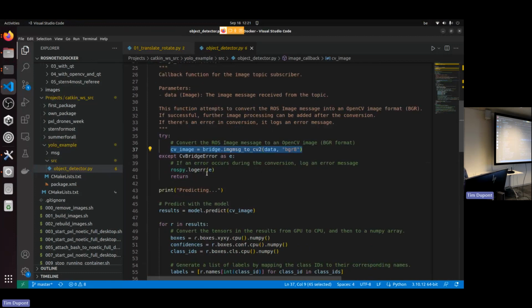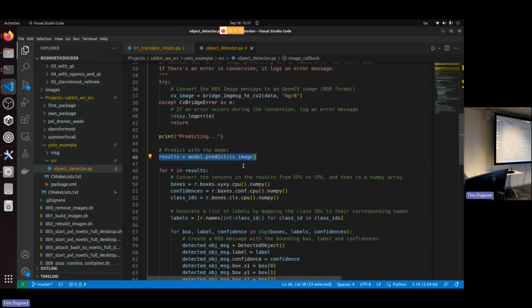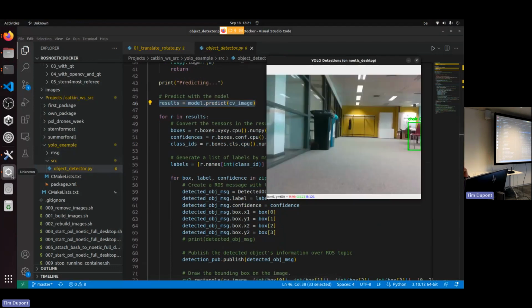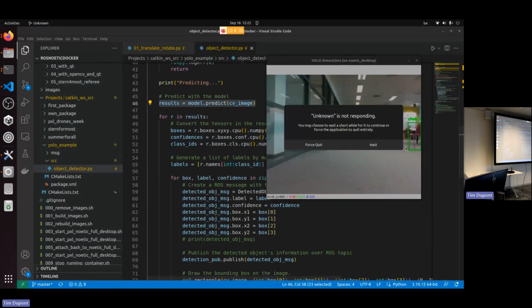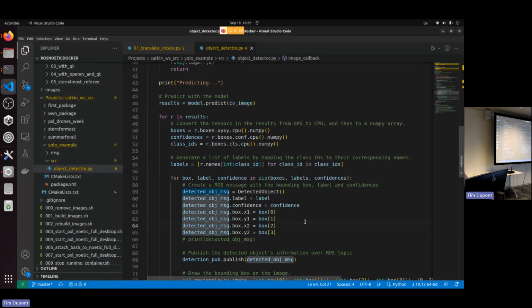And then we're using the YOLO model that we've initialized here to predict on the CV image, and the prediction results. Basically, you get the bounding boxes that you could see in the video. Like this bounding box, you get the coordinates of this bounding box. You get the label, which is chair, and you cannot see it here anymore, but you can see the confidence with which it knows it's a chair, like a certain percentage.